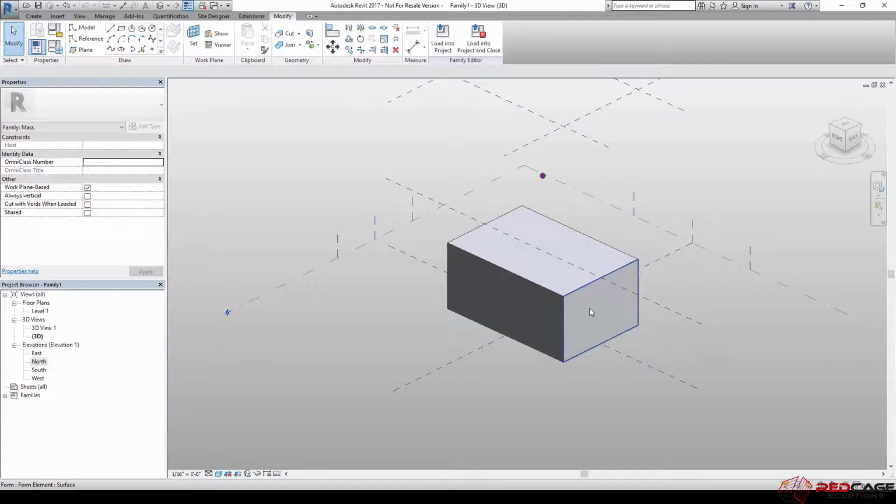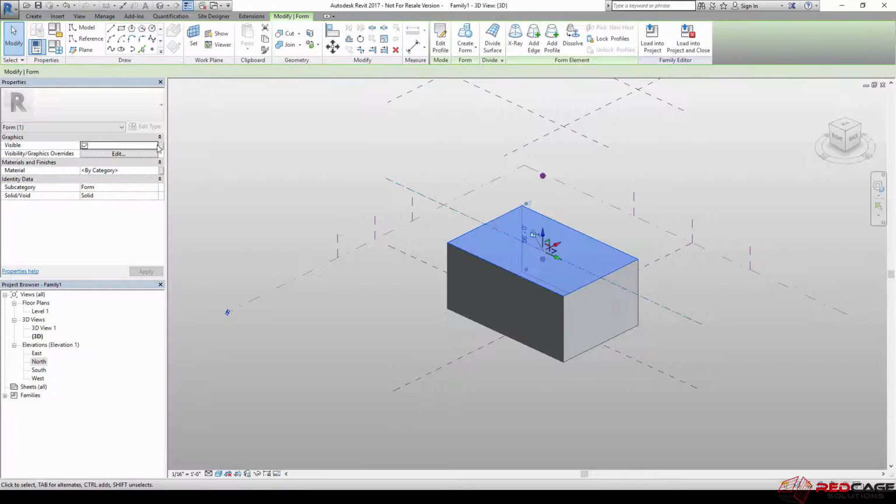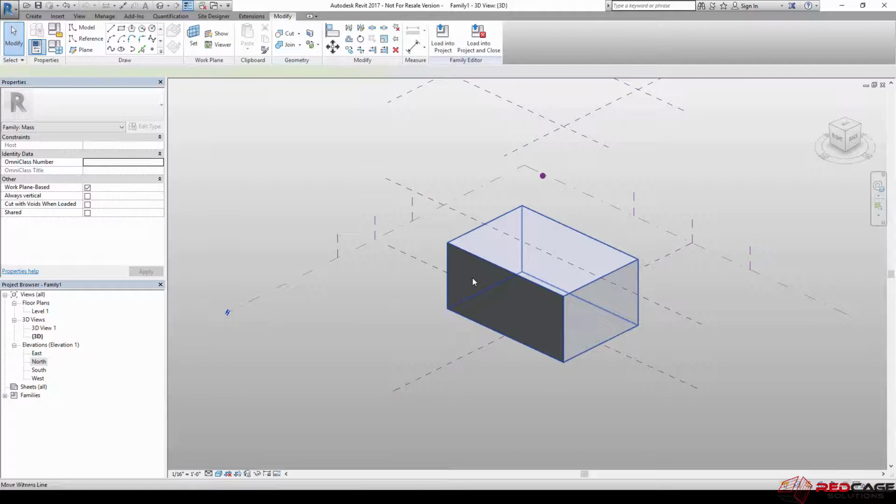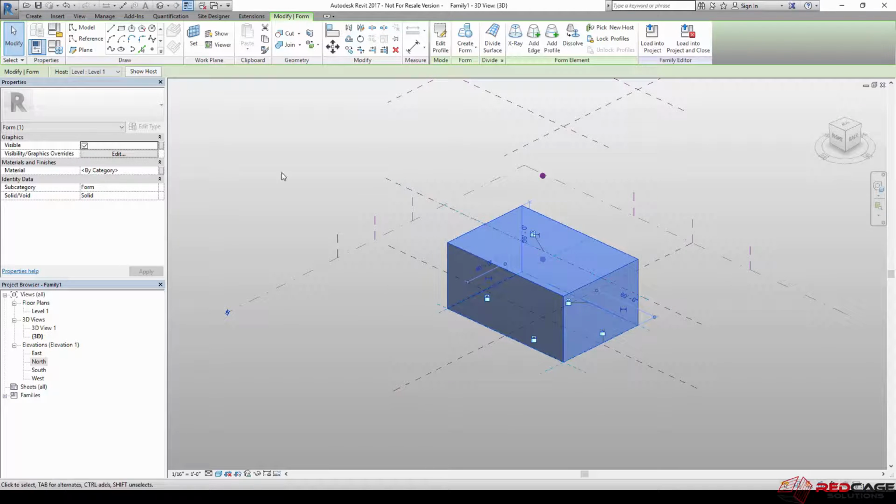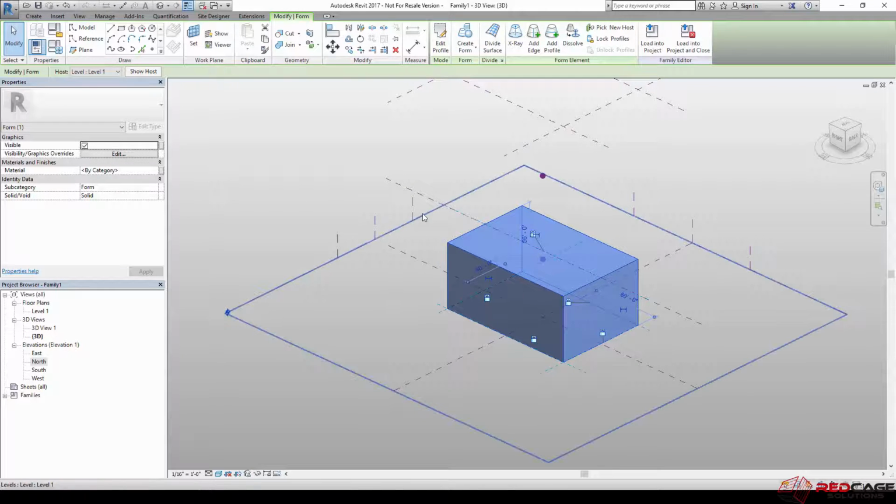And what I want to do is grab either the entire mass form or maybe one specific face. So right now, if I select just that one specific face, you can see there's instance parameters for that sub-element, which I can change. Or coming back in here and hitting tab, I can grab the entire mass and then assign this category through the instance parameters for the entire solid.